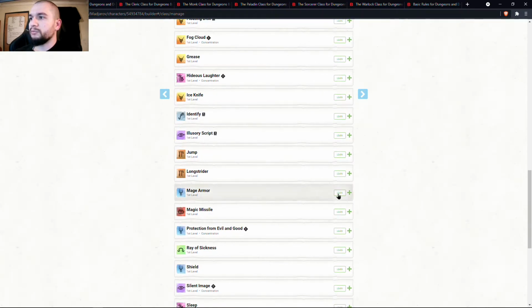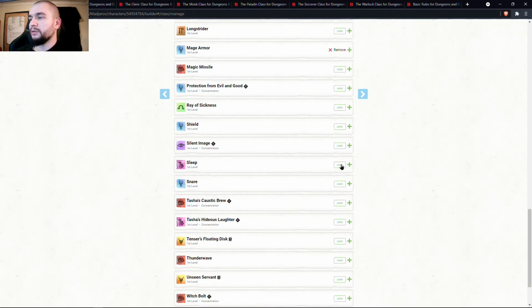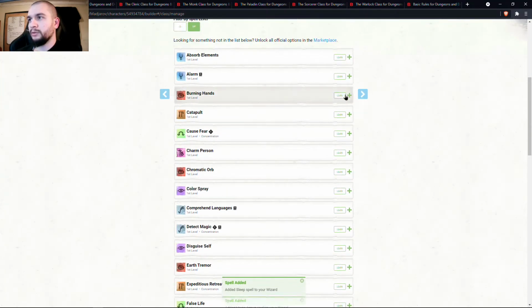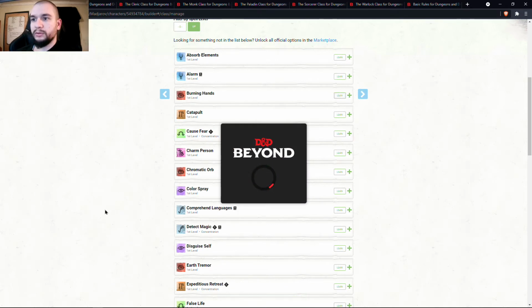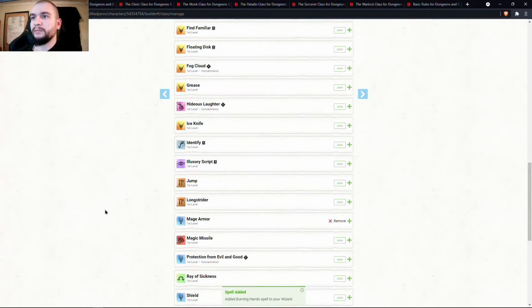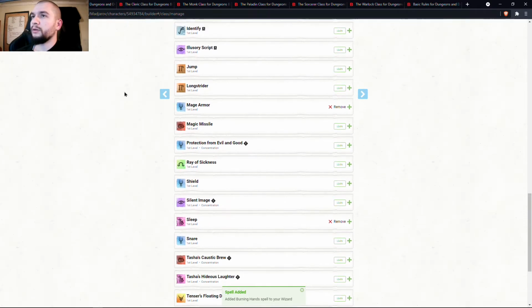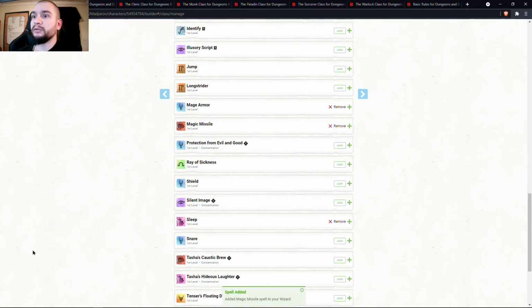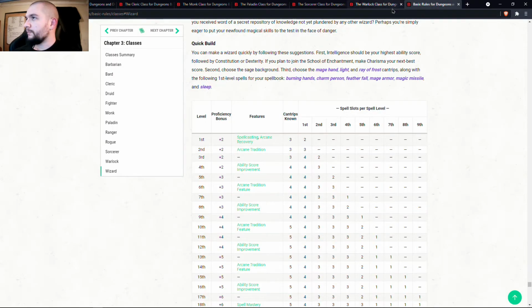So one of them was Mage Armor, Sleep, Burning Hands. What else was there? Identify is pretty good, because when you have a magic item, you need to identify it. If you've played Diablo 2, Deckard Cain used to do that, after saying to you, stay a while and listen. How's that for a Sean Connery impression?